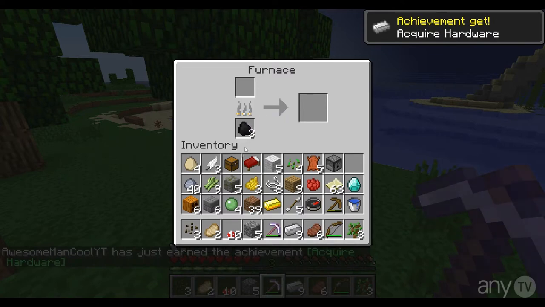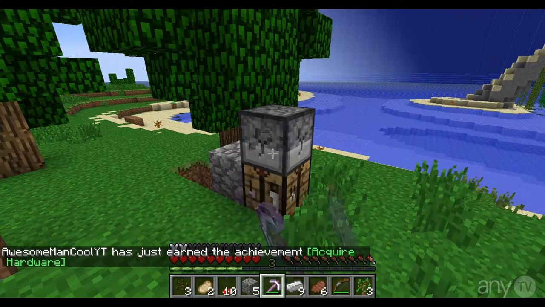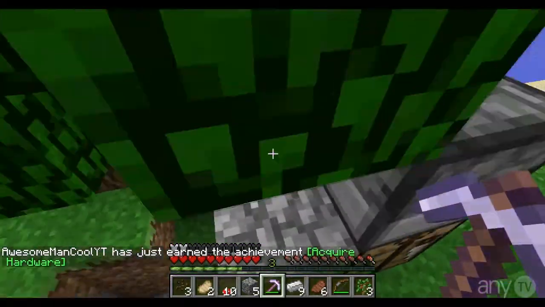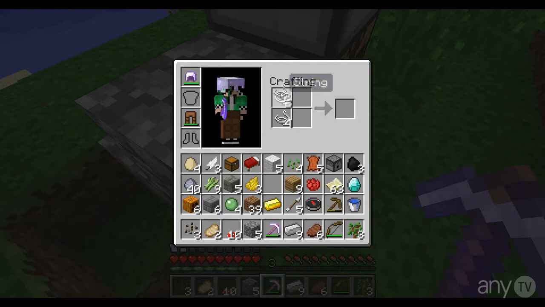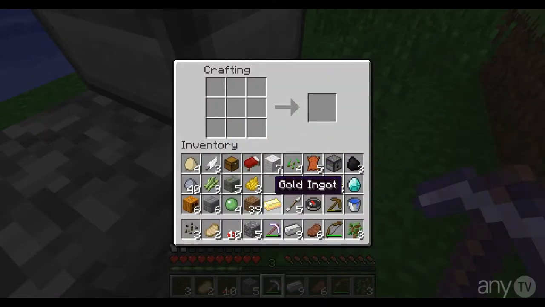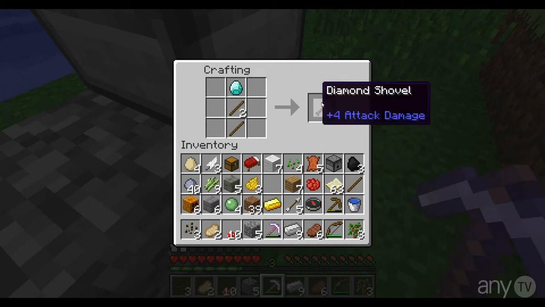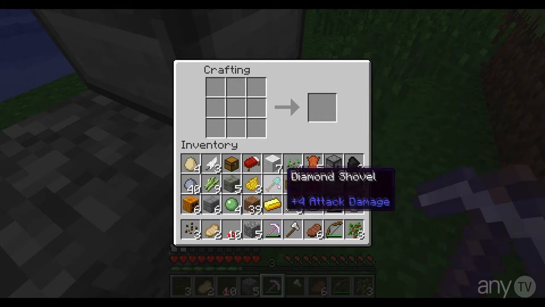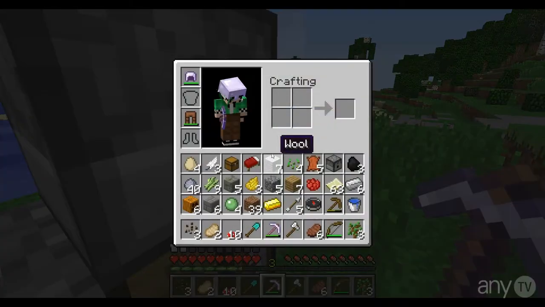Oh god. I guess I need to get some string down. Oh, I know I can use this. Make some wool for beds. Oh yeah. Just a tip. I'm going to need more sticks. There you go.